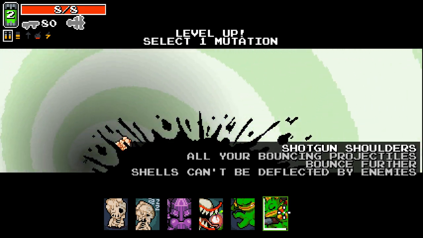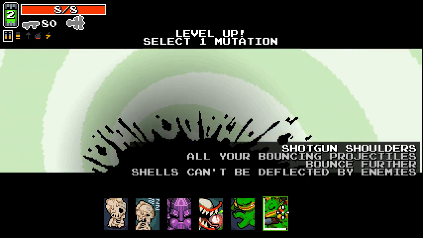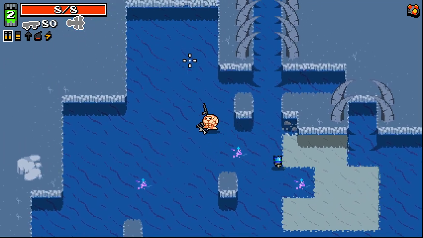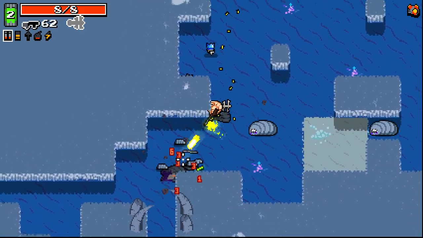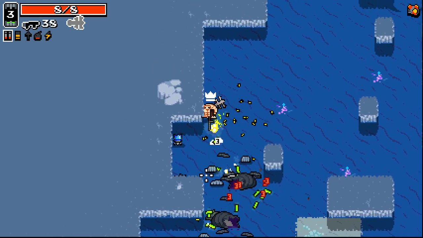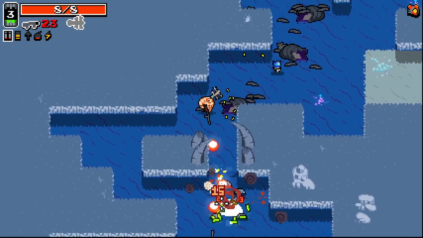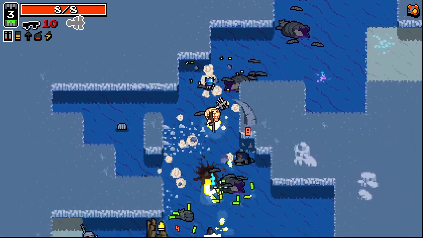All your bouncing projectiles bounce further. Okay, so this buffs everything that bounces now rather than just shot. I'm going to take that. That's pretty good. It buffs all bouncing projectiles now. So that's the change that they made to shotgun shoulders. Because before it just affected the shotgun shells and pop shells. But now any bouncing projectile, including bouncer weapons, you get more of a bounce from, which seems really good.